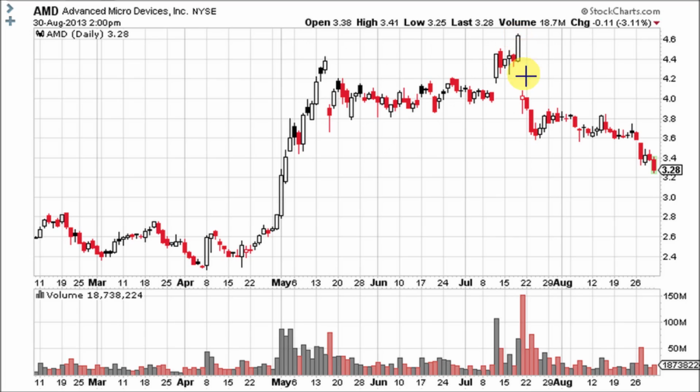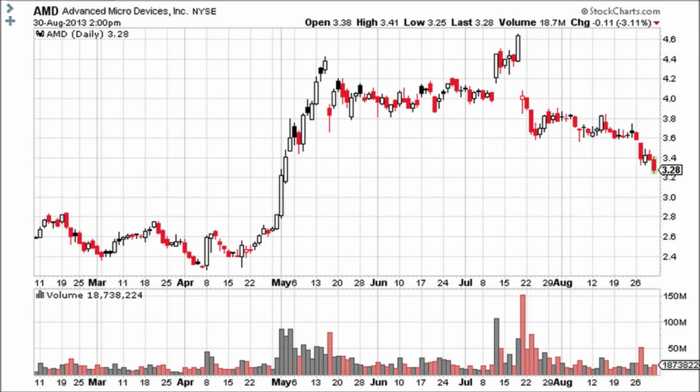So if you see a gap and you want to figure out why it gapped down so big, if you held 1,000 shares here at $4.60 and you were down at $4 at the open, you just lost $600 overnight. Okay, now this gap down was, like I mentioned, caused by earnings.